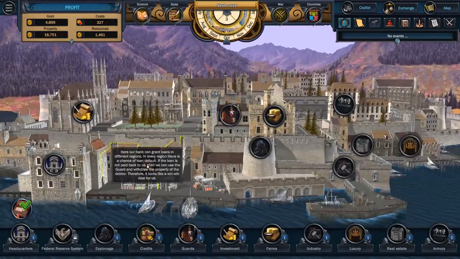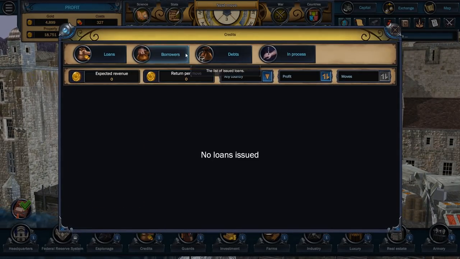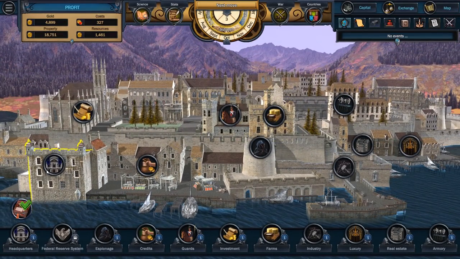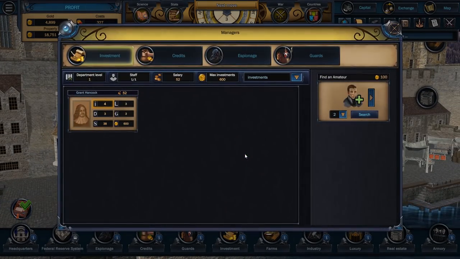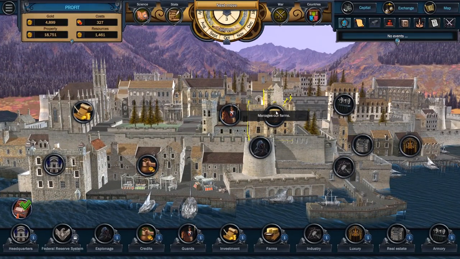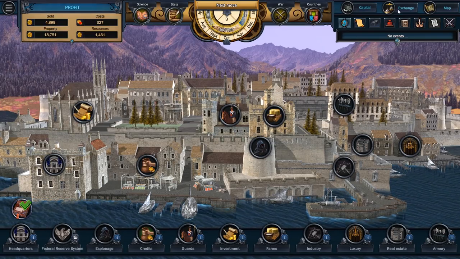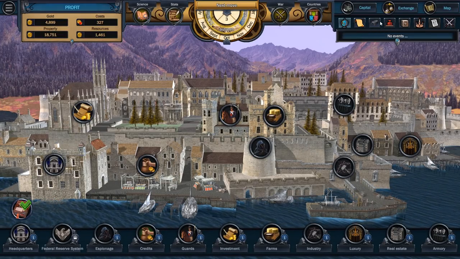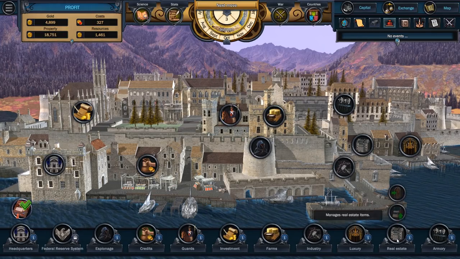How do I sell them again? Is it in here? I have completely forgotten how to sell my investments. Damn. There was a button for it, and I can't find it. Capital. Exchange. Map. Competitor bank investments. This is events. Real estate.